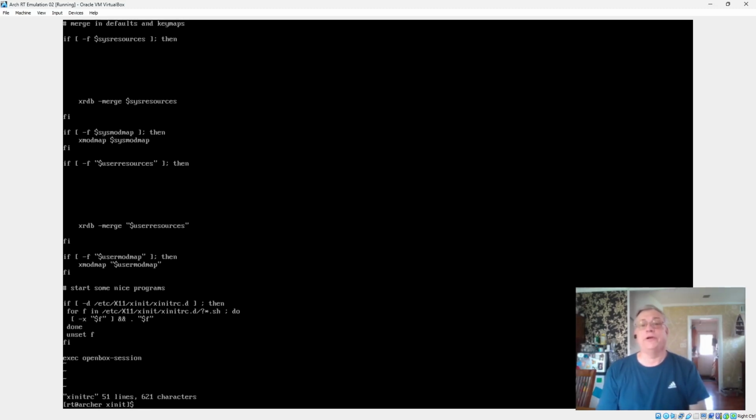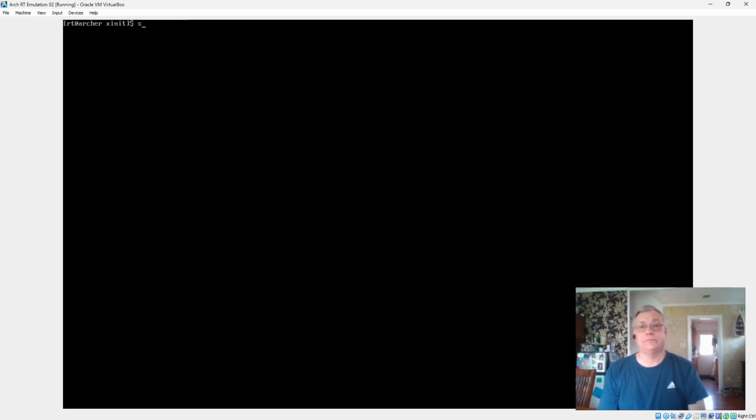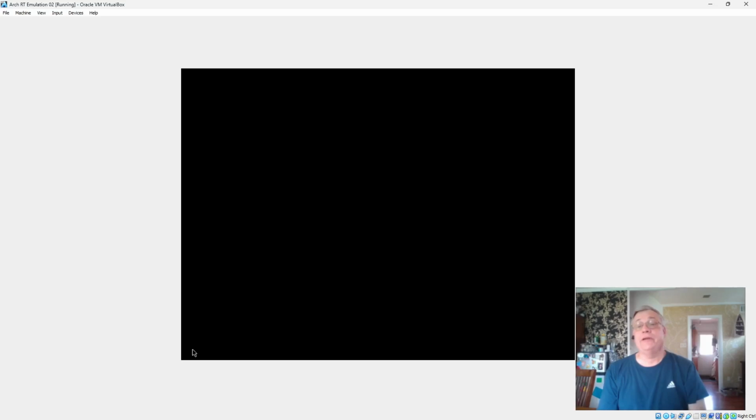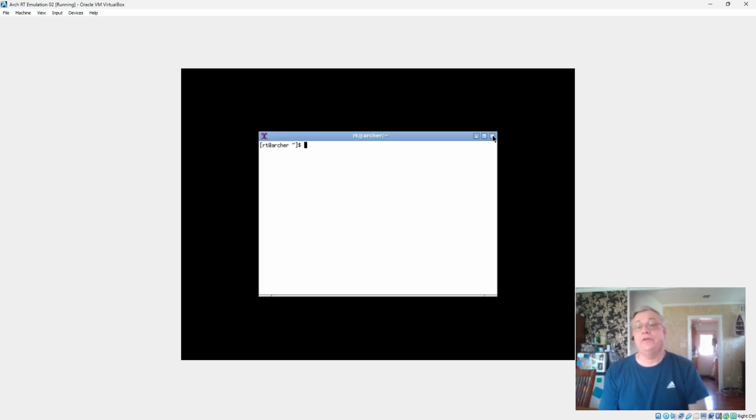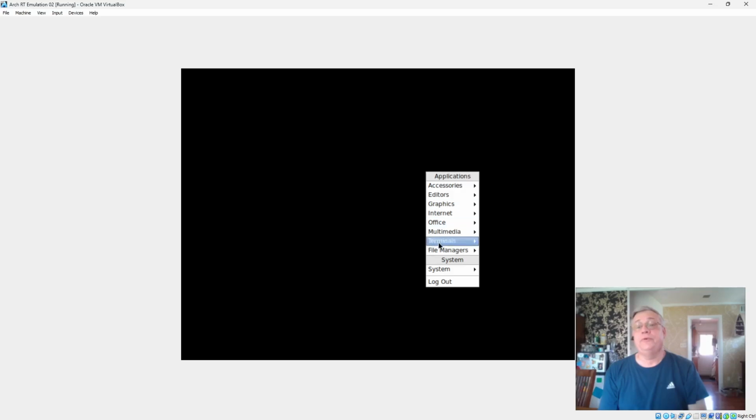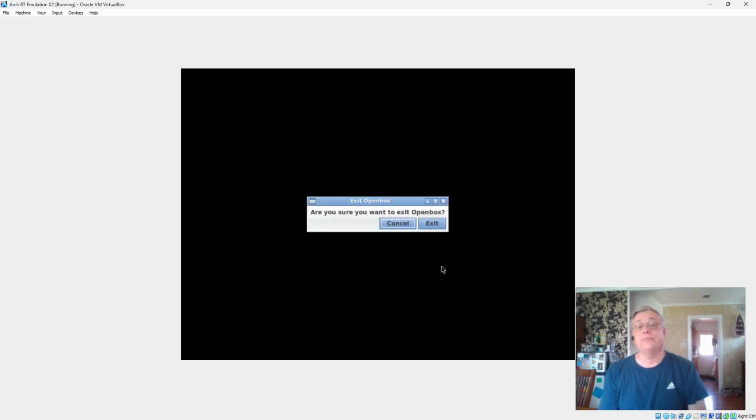So now let's run our startx command. And there we have it. We've got a funky sized window because we were using a text screen. You can see the Openbox menu system here. This is a static menu system. A lot of the stuff isn't installed, but one of the reasons we installed Xterm is because that's on the default menu. Sizing is not going to be an issue. We'll just need to do some resizing of our windows.